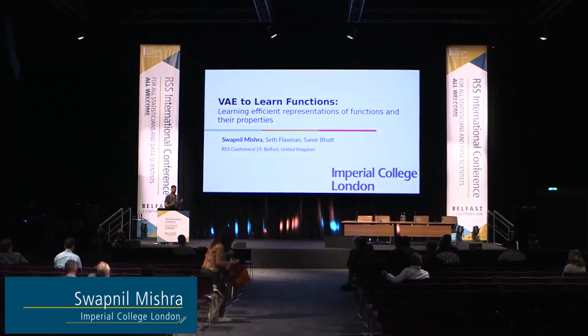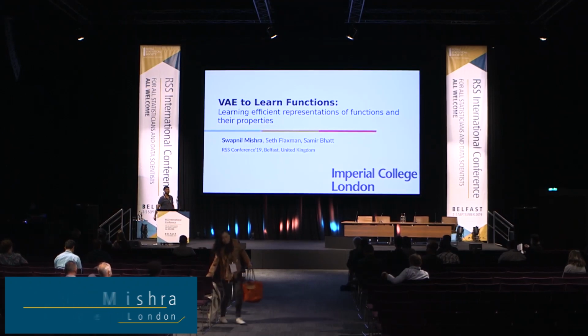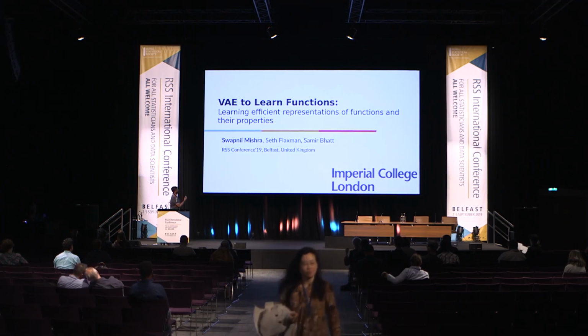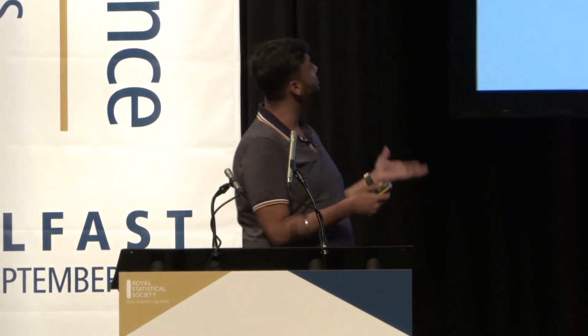So I will be presenting a work that's still in progress, and we are still working on it. It's work that I'm doing with my supervisors, Seth and Samir. What we are trying to do is learn functions with the help of something called VAEs, which stands for variational autoencoders.